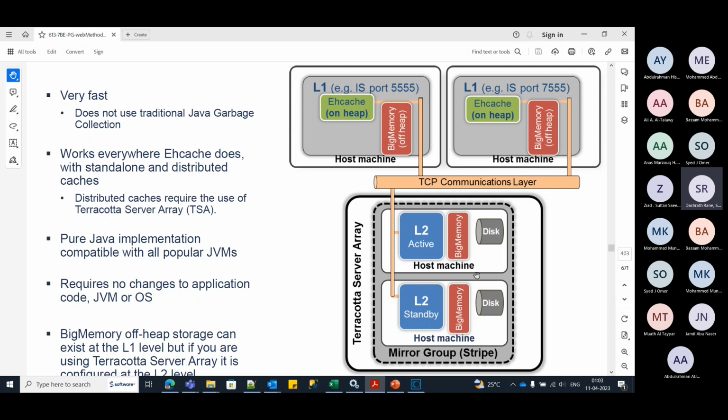Without synchronization, there will be loss of data and the architecture won't work properly. So the active and standby nodes have to be in synchronized mode always.